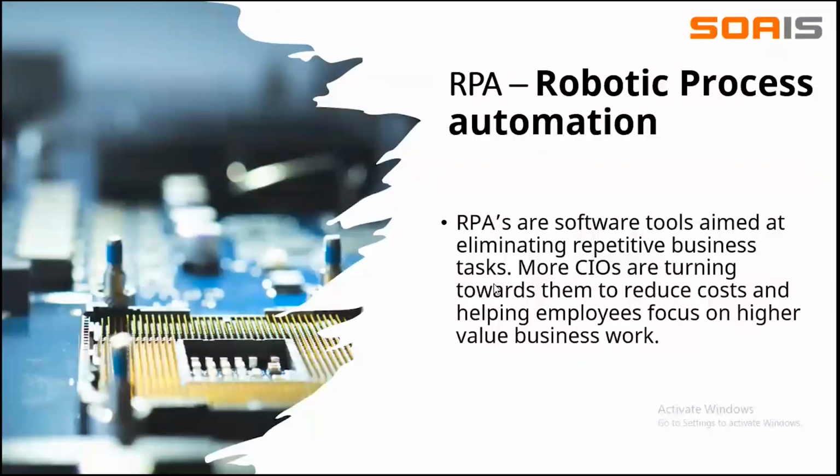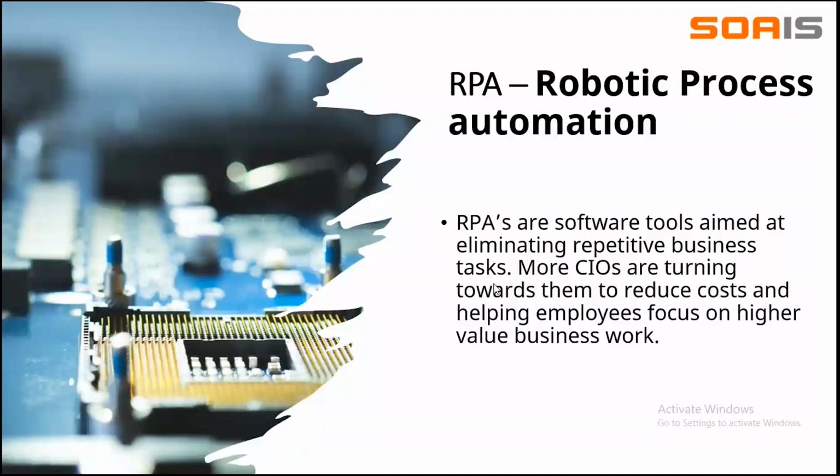So let's start with RPA, right? Robotic process automation. I think 5 years back, people were scared to have bots in their industry. People were scared to deploy bots in their processes. But today, the era has changed. From very small scale industries to very large scale industries, everybody is using automation.